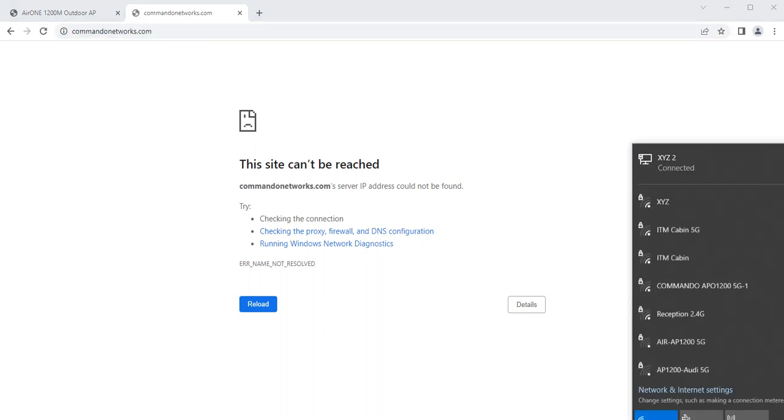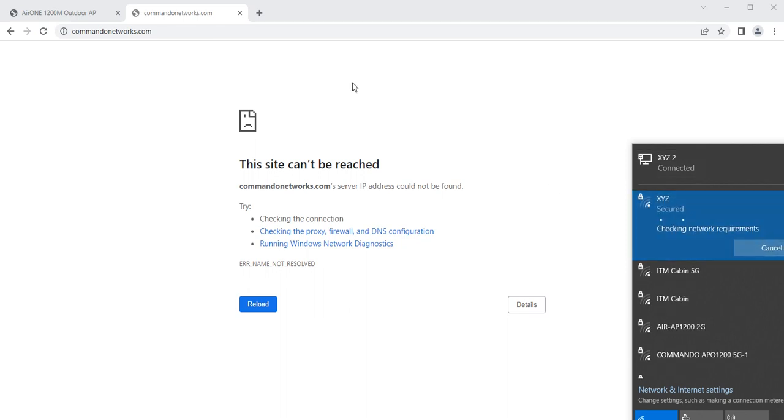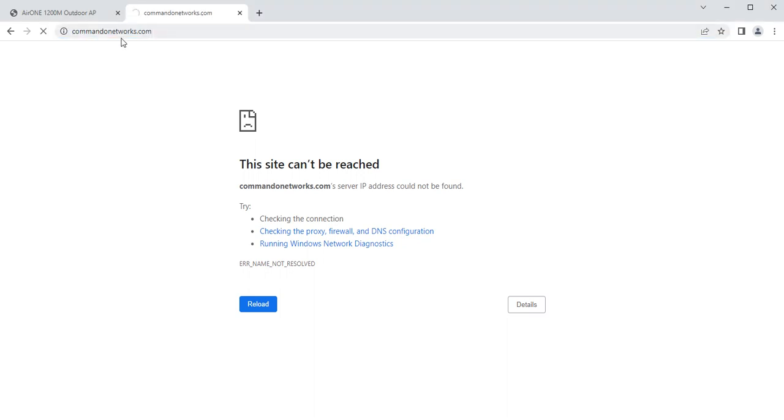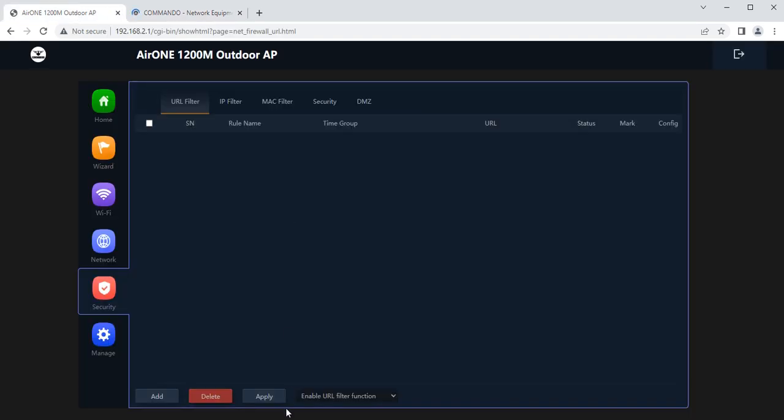So with this device it will take some time to get. So now it is removed, so it is coming active. This is a very powerful device. As you can see, now I am able to, previously I had stopped any communication with the Commando website or any website which I want. I can block those websites as per my choice. It will take some time, but it will come active. I will show you.